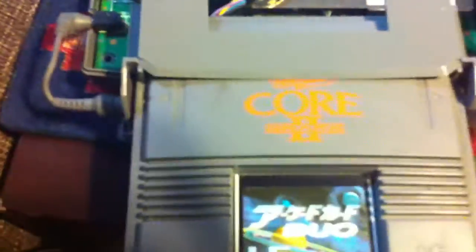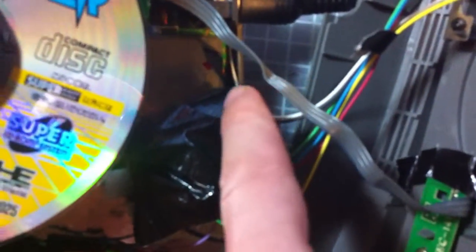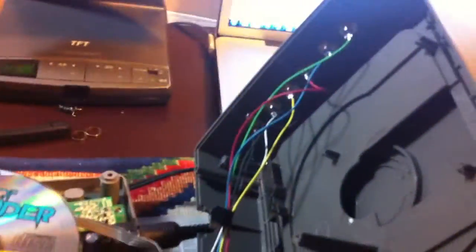So you can see it's a modded Super CD-ROM unit. You can see the amplifier here while isolated, the wires going down there into the pins, and then going back here to the AV port. You can also see these two lines — black and white — these are the stereo wires that connect straight to the motherboard. So after I modded it, it stopped working.